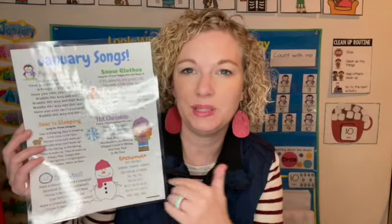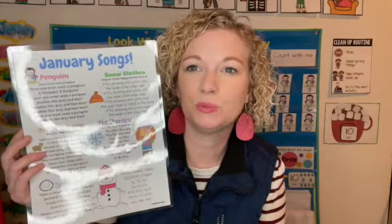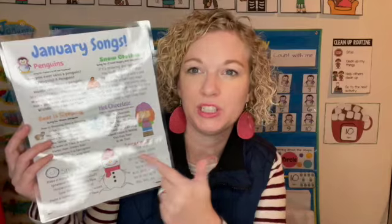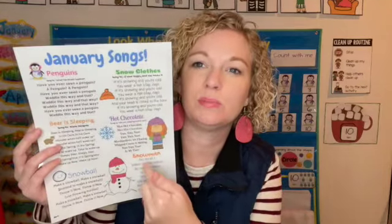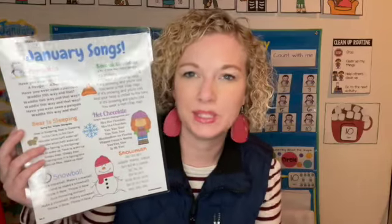Since I have preschoolers this year, I'll usually let them come up. Because as we are singing these songs every day, they kind of memorize and they know exactly which songs are which. And so I'll be like, which one you want to sing? And they'll point to them and we'll sing that song, and I'll pick someone else and they'll come up and point to that one. We'll sing that one. So we usually do 2 to 3 music and movement songs.